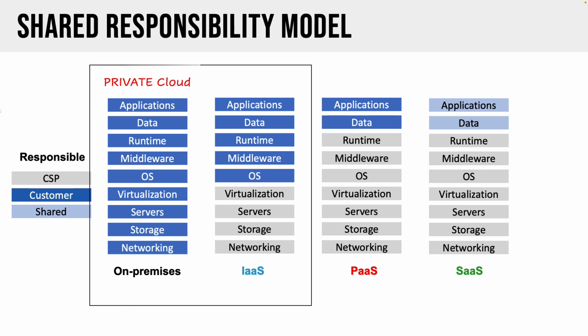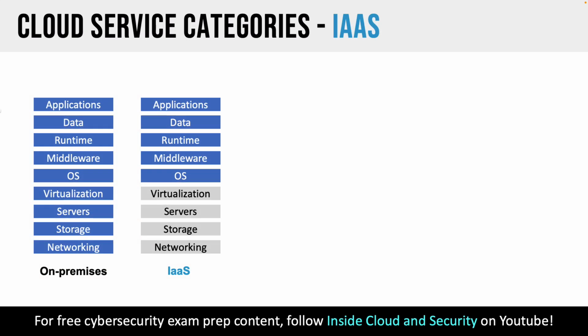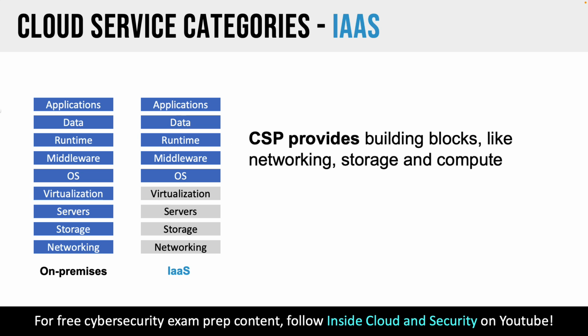But there you have your private cloud, and when you connect your private cloud, your data center, to the public cloud, to Microsoft Azure, Amazon AWS, Google Cloud Platform, you're creating the hybrid cloud, probably the most common deployment model today. So if you're not familiar, I'll just take you through so you've got some familiarity here.